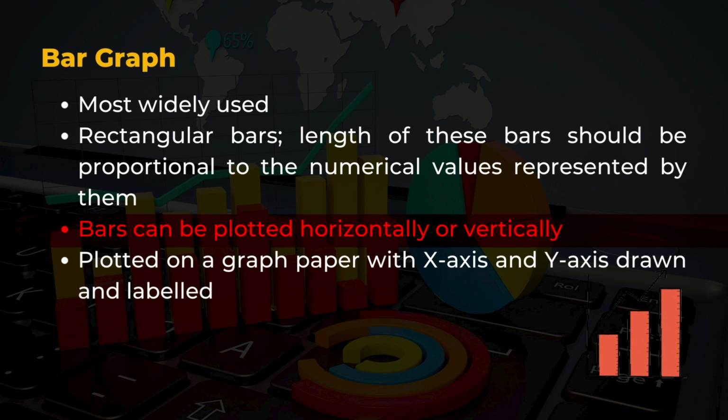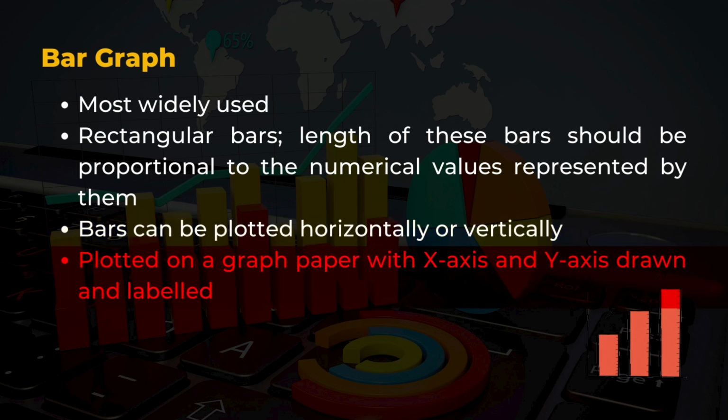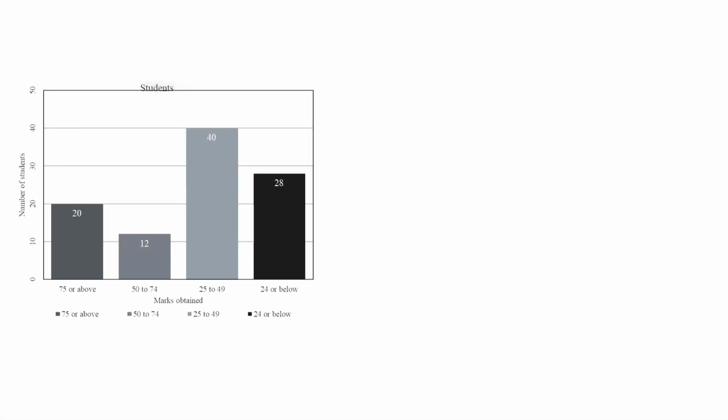As we know, it can be plotted on a graph, and now graphs are also plotted with the help of software. We have the x-axis and y-axis. So this is very important. We set some value on the x-axis, that is the horizontal line, and the y-axis, that is the vertical line. So we have to select a data set that will be reflected on the x-axis, and another data set that will be reflected on the y-axis. And accordingly, the labeling is done, and accordingly it is drawn. We will see how.